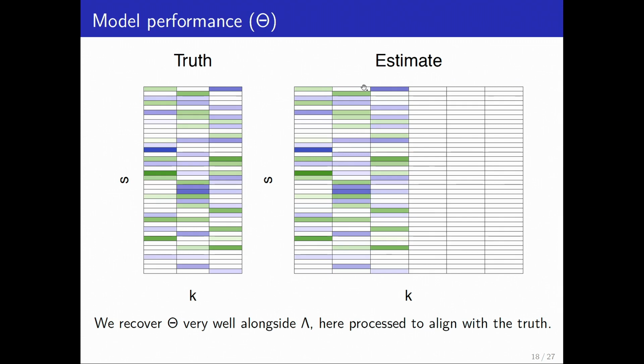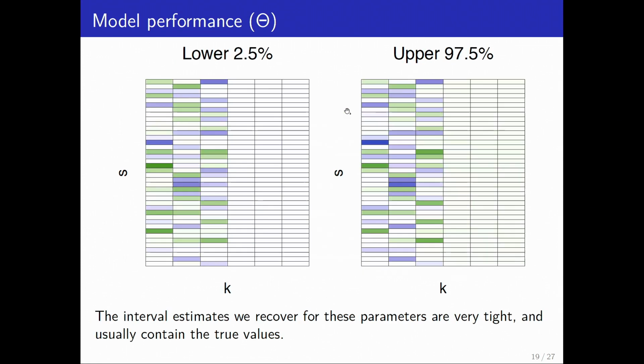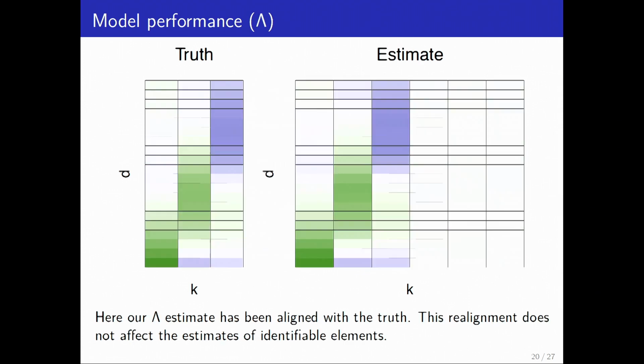The things to note here, again, are that we've shrunk a lot of the later columns to be pretty much 0. And also the sparsity in the original matrix seems to be well captured in our estimated matrix. We can also look at the lower and upper credible intervals. And what we see here is that we not only capture the matrix well, but it seems like we have a pretty low uncertainty and we aren't getting wild upper or lower credible intervals to cause us concern.